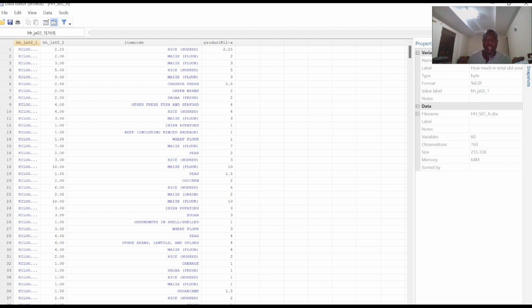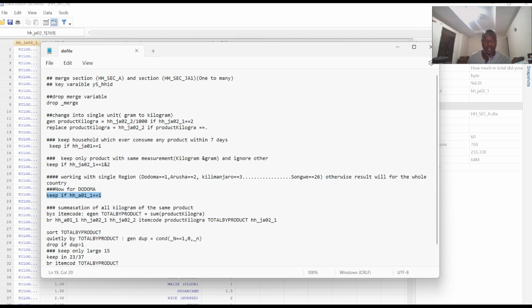So how can we come up with this variable? We have our command here. The next step is to summarize, to find the summation of all records of the same product. So we're going to sum by item code. Those with the same item code, we must get a sum.